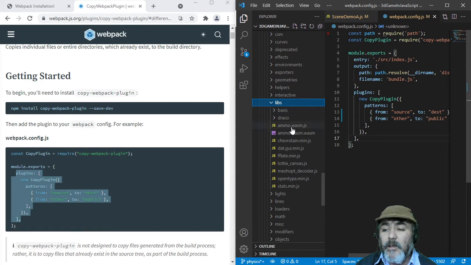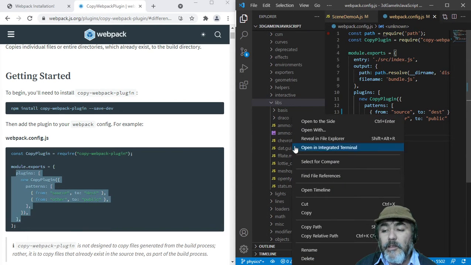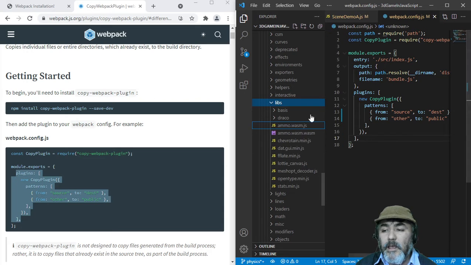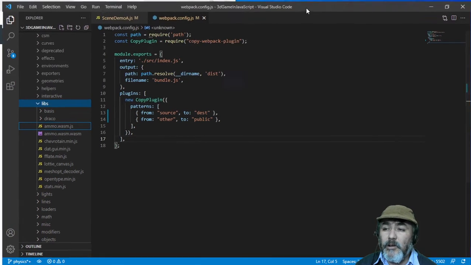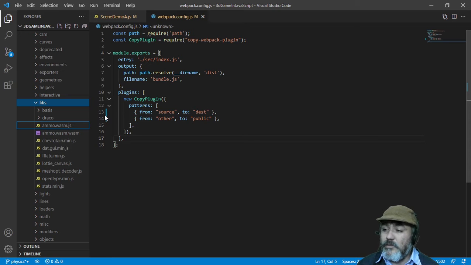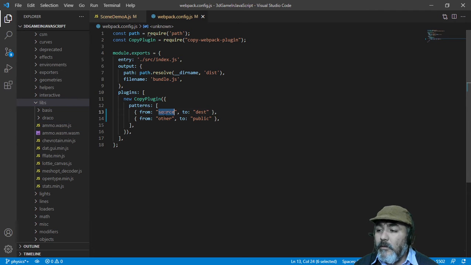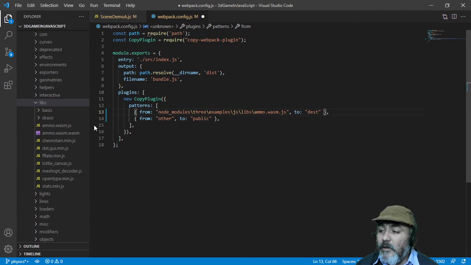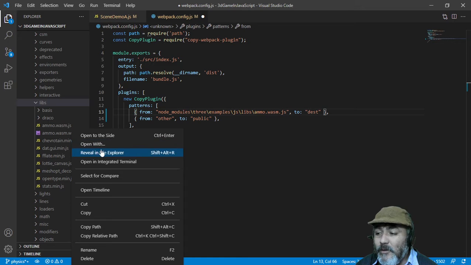Click on it, and we have to copy the path of this file, ammo.wasm, which means WebAssembly, a special technology that allows us to run code in a kind of binary code, so it is faster. And we need to copy the path of the neighbor file, which has the wasm extension.